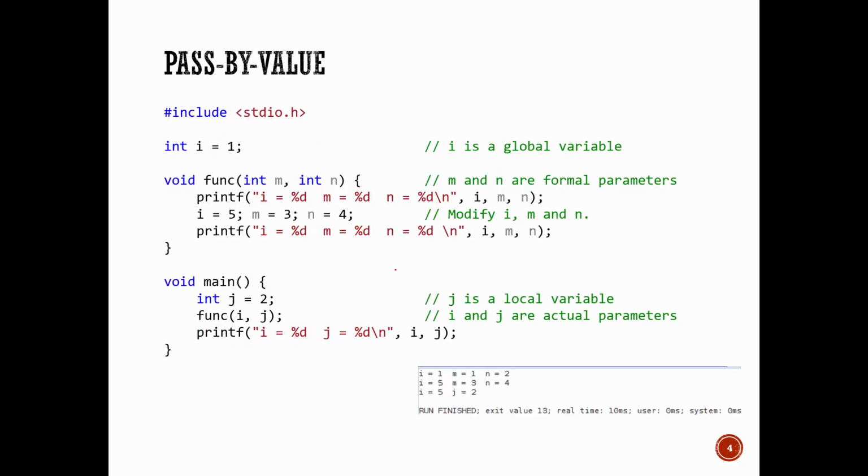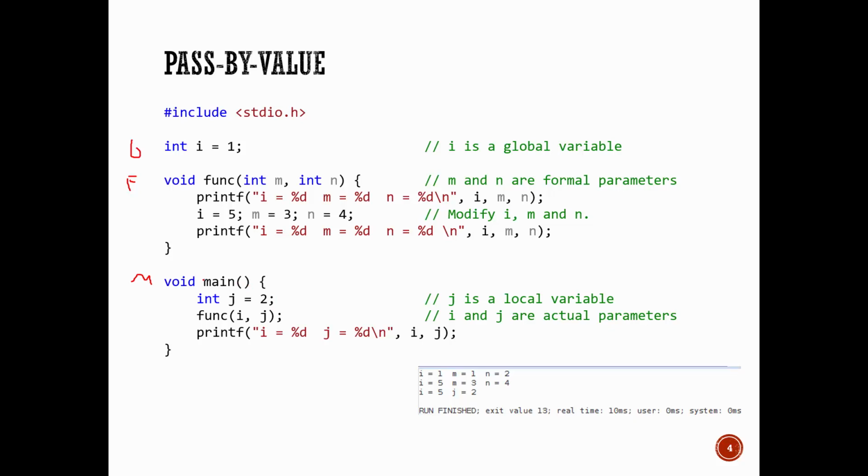The first example here is for pass by value. So let's take a look first at the main function. Basically, what this is composed of is I have my globals over here, my functions over here, and my main over here. So take a look at my main. Let's just read through this and try tracing this code.